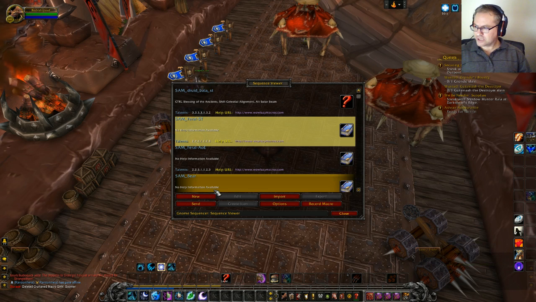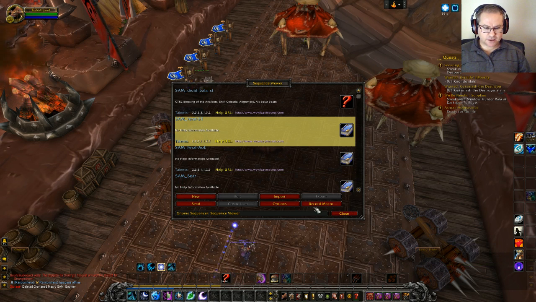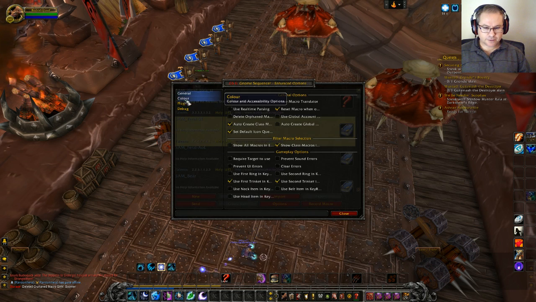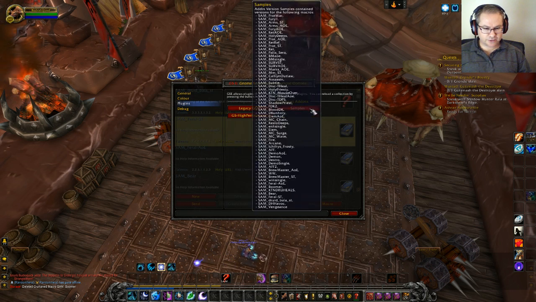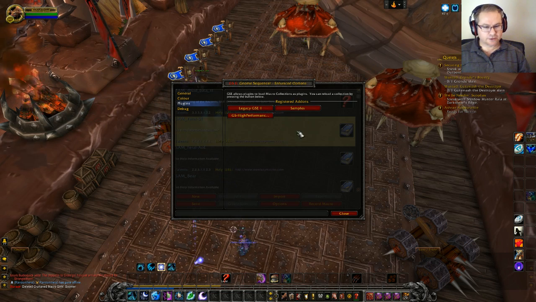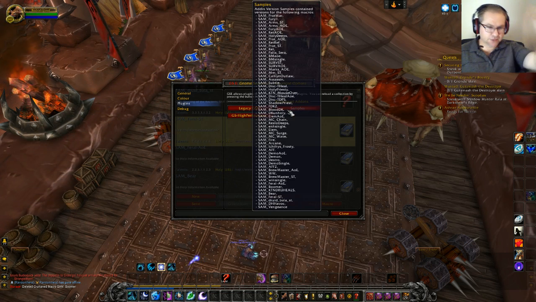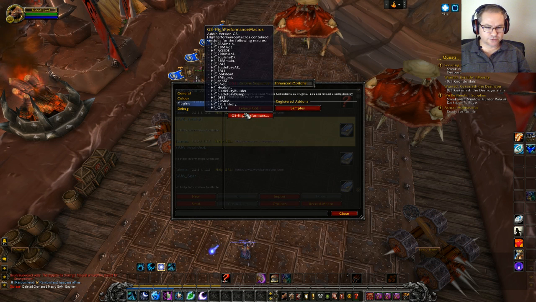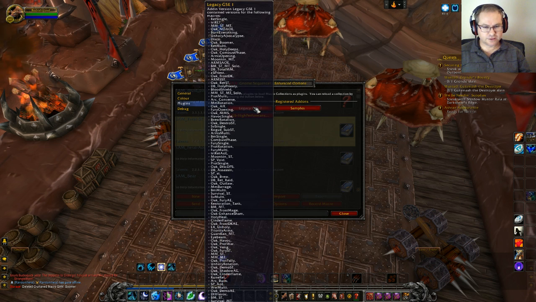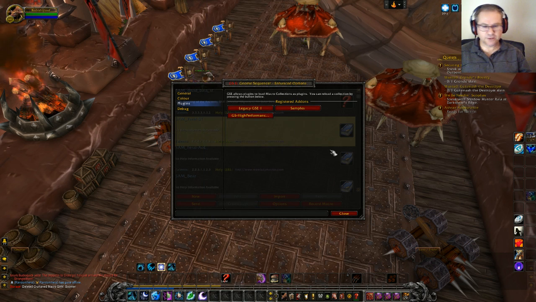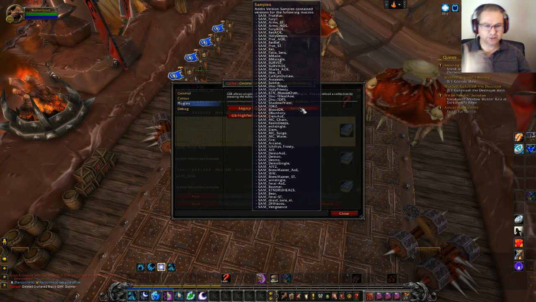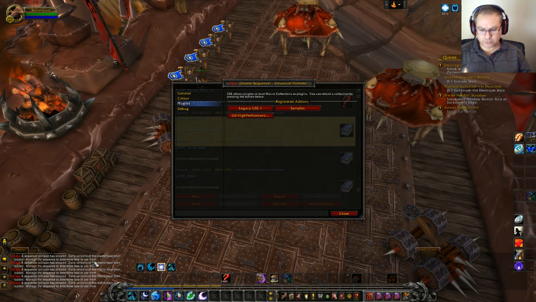So one of the other changes for that stuff is that if we go into the options, if I go to plugins, I've now got these buttons that tell me what macros are installed. So if I hit the samples button, there's all the macros that are in samples. There's all the high performance ones. There's the legacy GSE1 stuff. If I want to get that macro back and I know that it was a sample one, I can go to samples, click the button, and it will reload the sample ones.